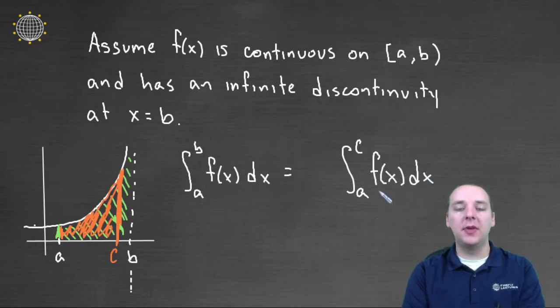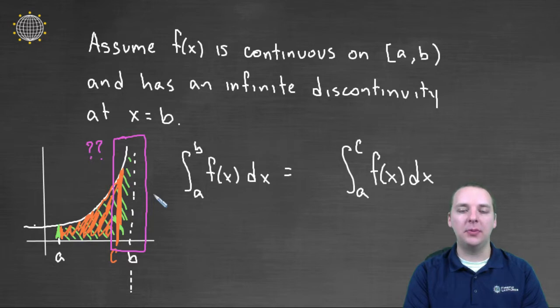Now, the fundamental theorem of calculus can be used on this guy because this is a closed interval and it is continuous on the entire closed interval as long as I stop C just short of the asymptote. But now you have this issue though. We fixed one problem, but we created another. What about this leftover area, right here at the tail end? That's a small problem. Well, A is a known number, but C is going to stay just a generic letter C. It's going to be some fixed constant. You can do the integration with that fixed C value, but your answer will have C's, right?